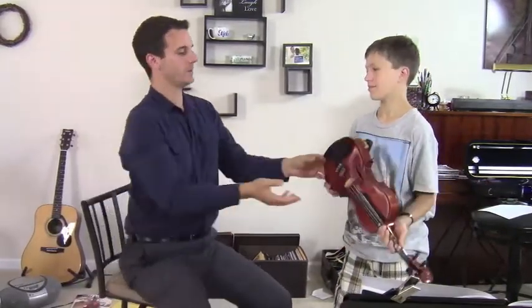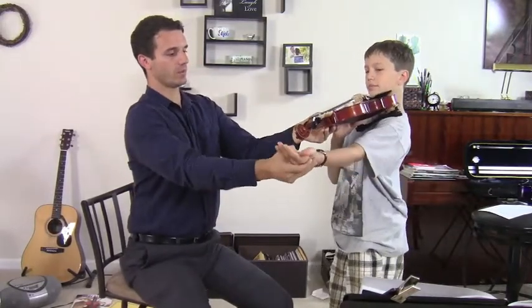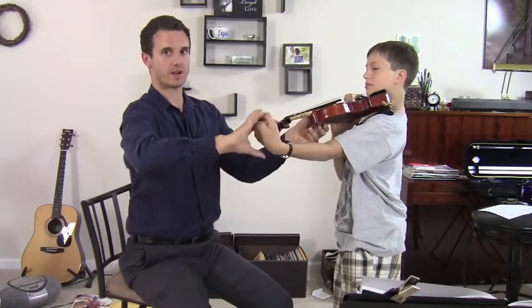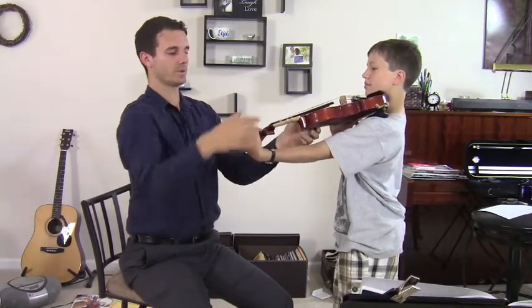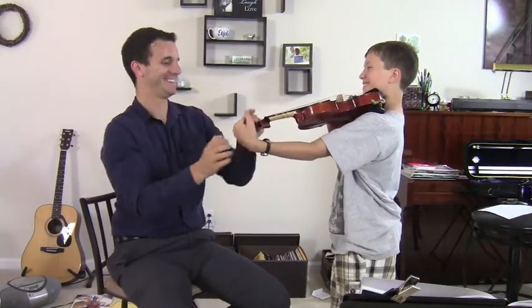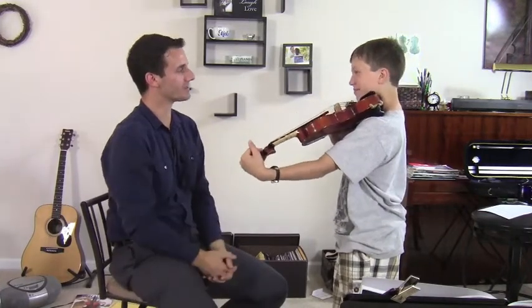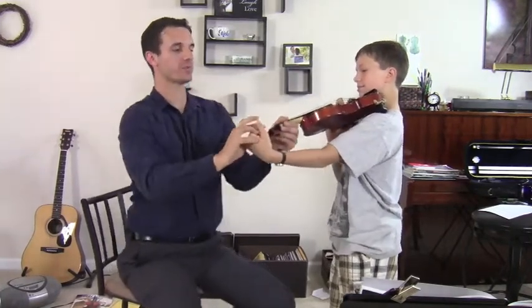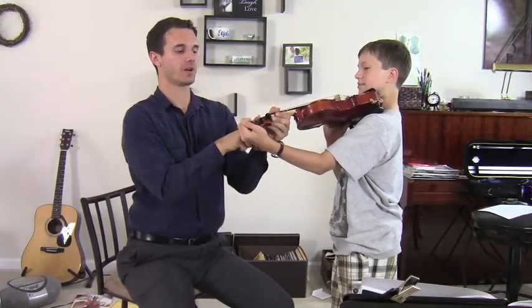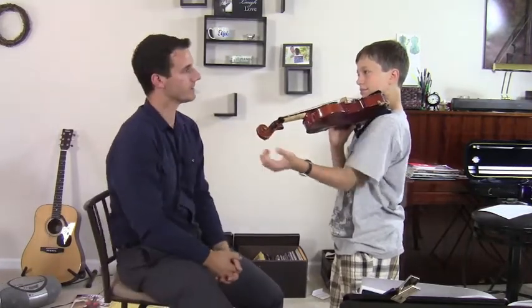Okay. Well, first let's show you when you can tell when your child is going to be ready for a bigger size. So go ahead and put your violin up. So when the student can stretch their hand all the way around the scroll, like Josh is doing right here, he's reaching to about there. That's actually the point where he needs a new or bigger size. So if your student was about here, not quite able to reach this far, then they wouldn't be ready for the next size. Make sense?